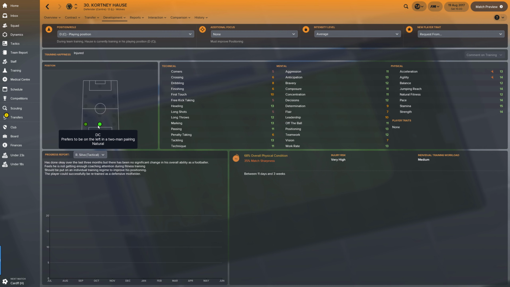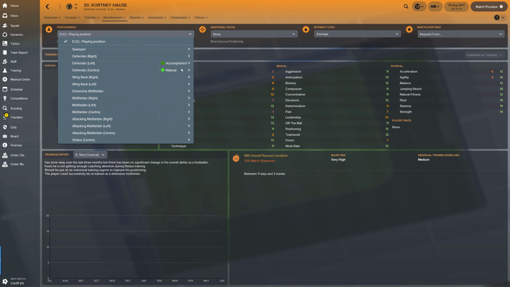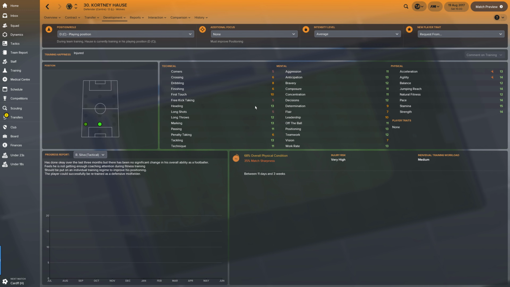So I typically don't like doing this because I'm pretty much a control freak when it comes to training, because I need my players to develop in a specific direction. So what I would recommend people do is look at him as a player first within your system. So here we are playing Courtney House, and I'm looking at his attributes. I want to play with very attacking wingbacks who can cross the ball, who can get up the pitch and do wonderful things with the ball.